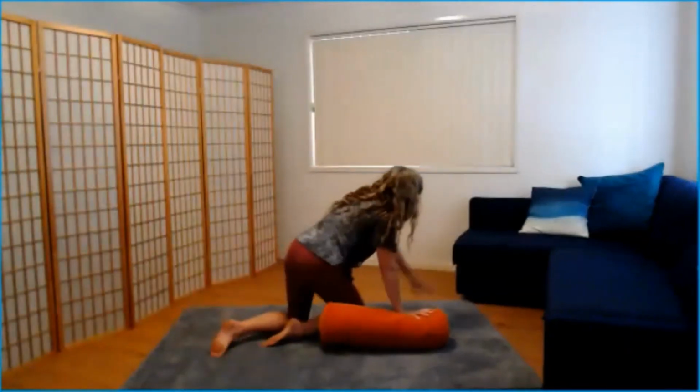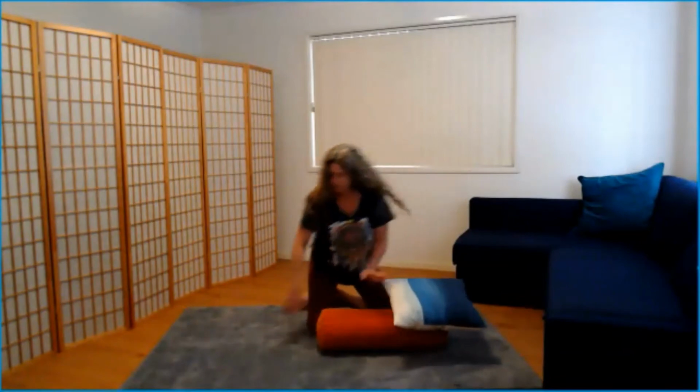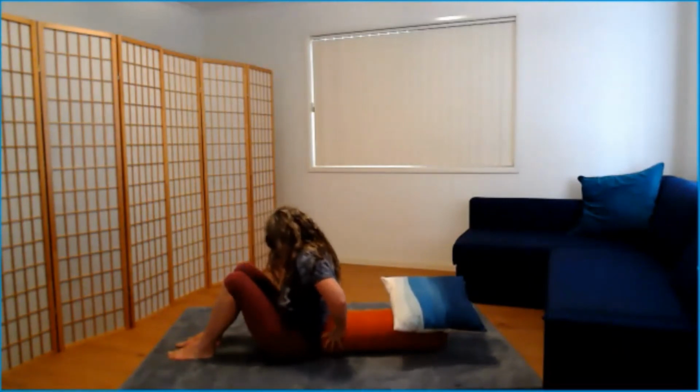Inhale yourself up. Take the bolster lengthwise behind your spine. Have your cushion on the end. Sitting in front of the bolster. Bend your knees, chin to your chest, hold the bolster, and then drape your spine back over the bolster, head coming onto your head support.